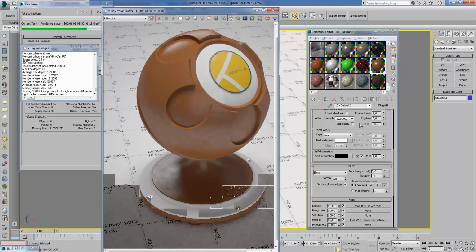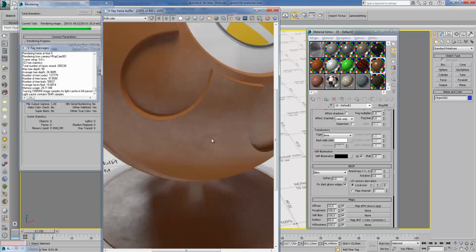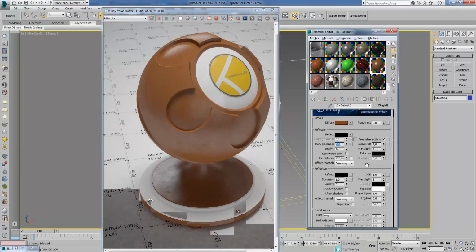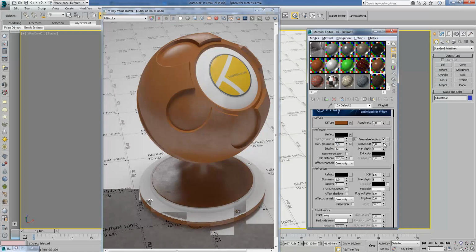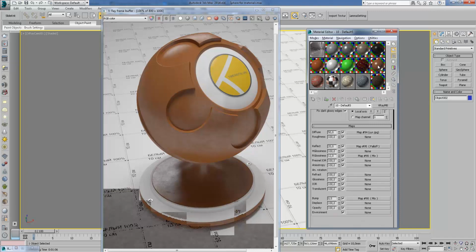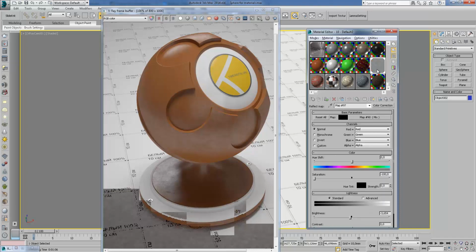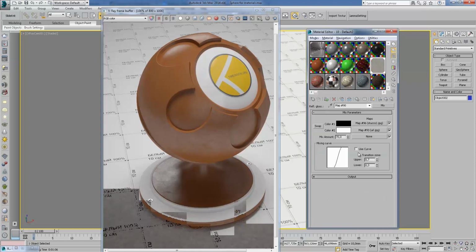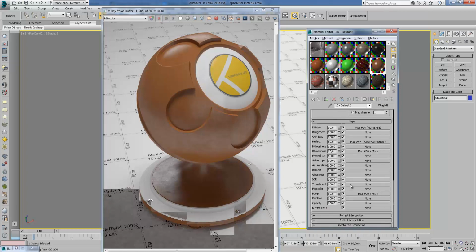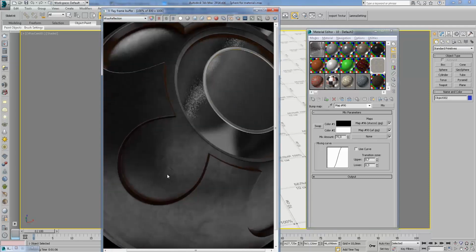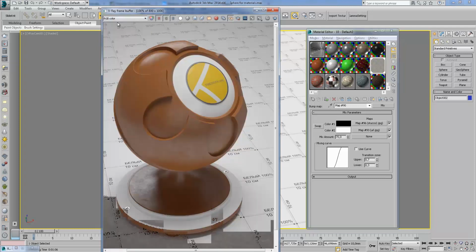And this is pretty much the same material as the first, but from place to place the glossiness kind of changes. A bit more reflections here, however, but the map is generally a bit darker, so a bit more glossy here, and bump here. You get this kind of option here.